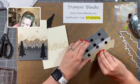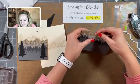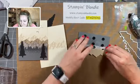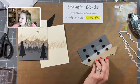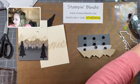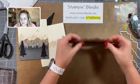There we go. And again, I'm going to come in here with Scotch tape, and I'm gonna tape that down as well. Come on, doesn't wanna work. Here we go. And now it's crooked. There we go. So just a couple pieces of Scotch tape will keep it all together for when you want to finally have it where you want it. So there we go. See, our mountains are off center from each other.